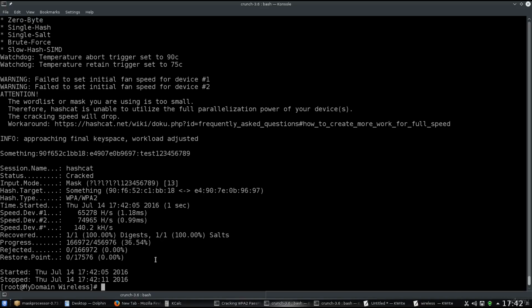And if you type in all the numbers here, the amount of combinations is really small, and it only finished 36%. So there you go. It says something, and then the ESSIDs, and then it gives you the password. So this is what I was talking about, that chance factor, the luck factor.